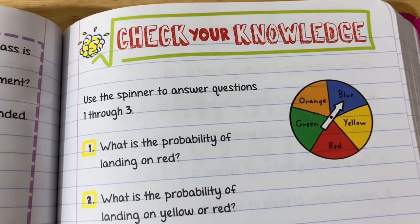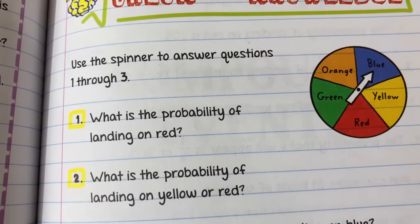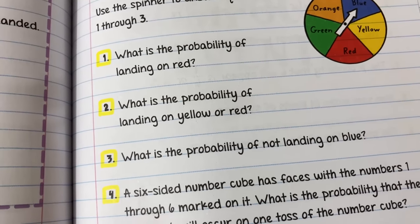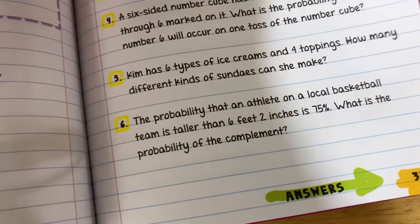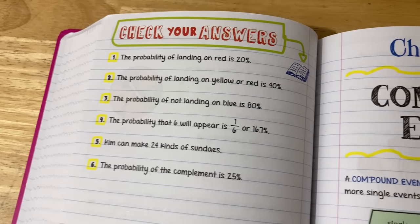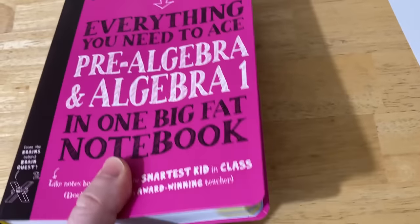Here are some of the exercises for the section on probability. Use the spinner to answer questions 1 through 3. What is the probability of landing on red? What is the probability of landing on yellow or red? What is the probability of not landing on blue? And then there's some other problems here as well. And when you turn the page, again, you have answers to all of the questions, which again is absolutely amazing. And it's all in this one big fat notebook. This thing is ridiculous.